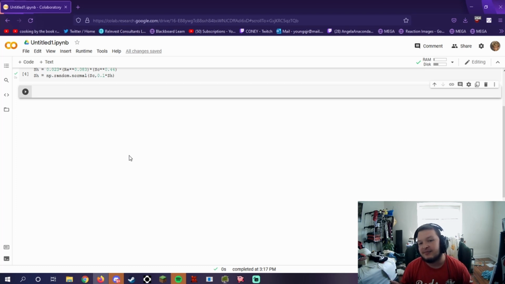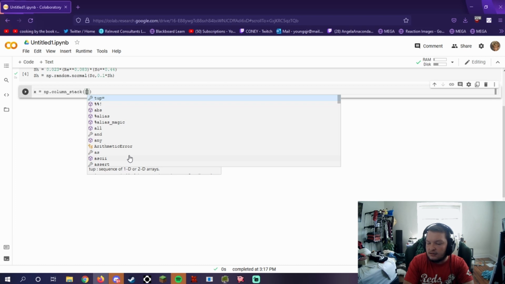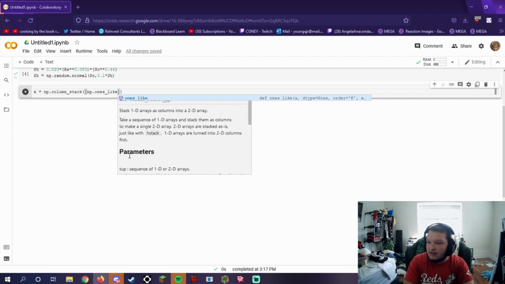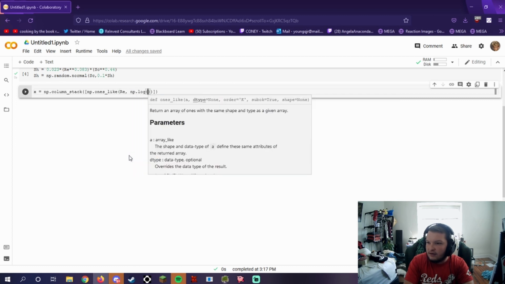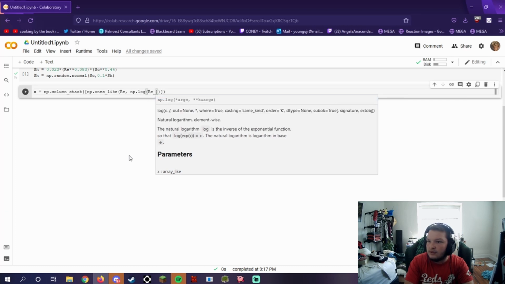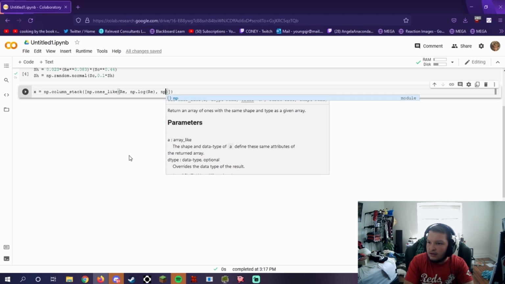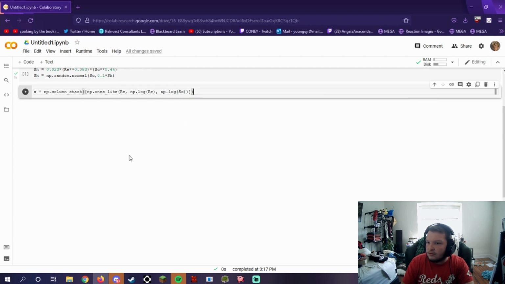Make sure they're in the same amount of numbers, list of numbers, and one way that we can do that is column stack, and then it's, I always forget this one, ones underscore like, and then we're going to take the log of the Reynolds number, and then we're going to take the log of Schmidt. It's a lot of parentheses.